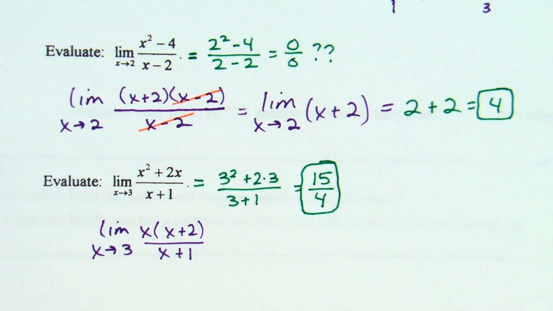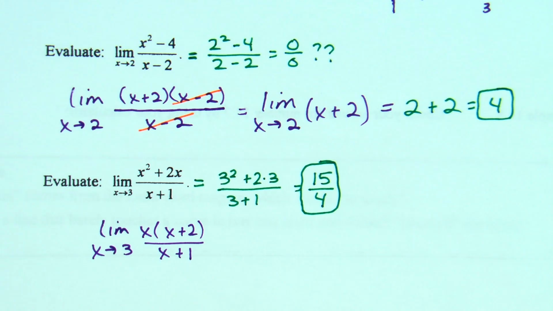No, because nothing canceled. When the factoring is really beneficial is when something cancels and allows us to actually get an answer. So don't just assume you can't plug it in. Maybe you can. But on the other side of that, don't just assume we can't plug it in, right? You can't assume either way. You have to be ready to look for options here.